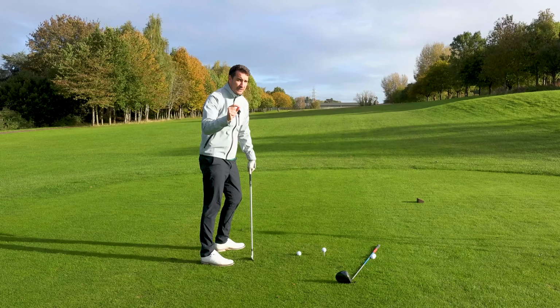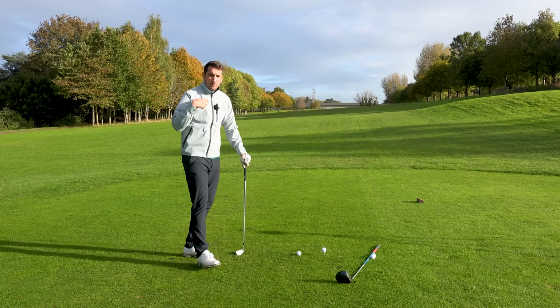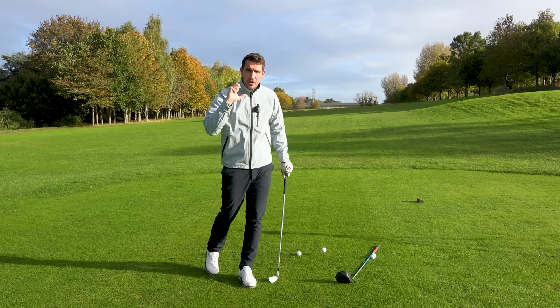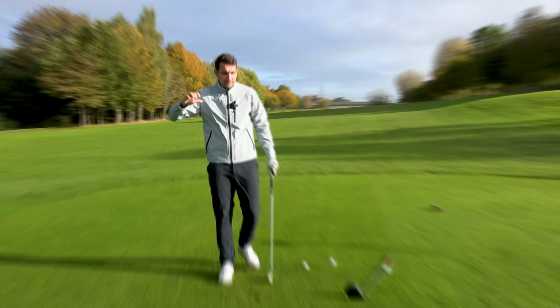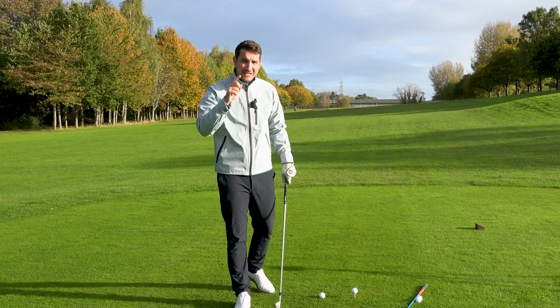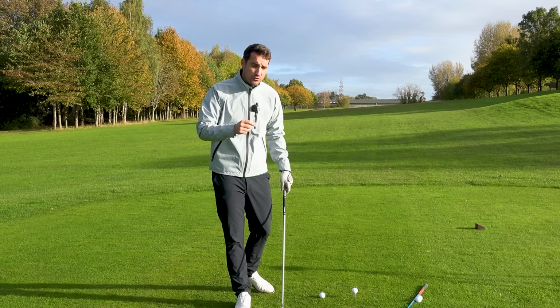And that's a real key thing within this video. We want that. That's a good thing. That's something that can help you really uncoil for lots of power. But take away power for a moment. That's one thing that can really help you with consistency and quality of ball striking.